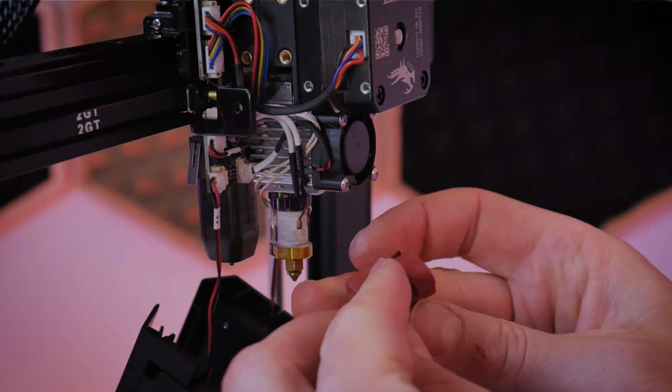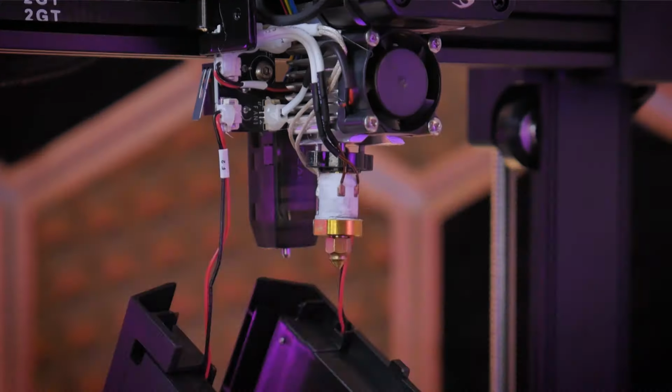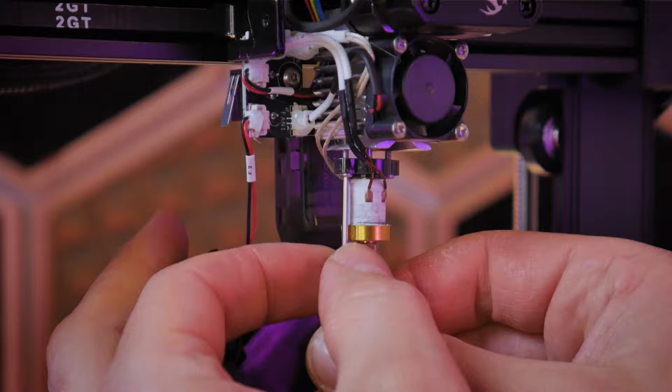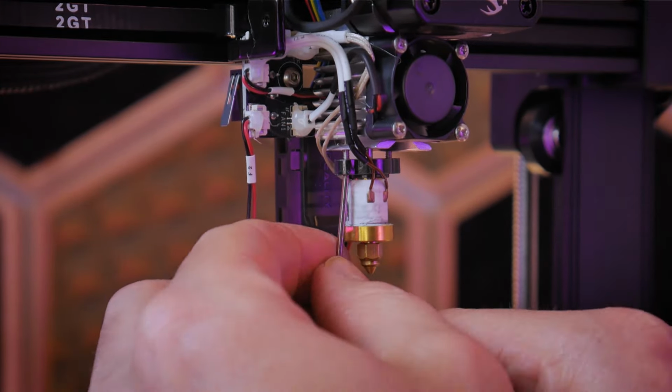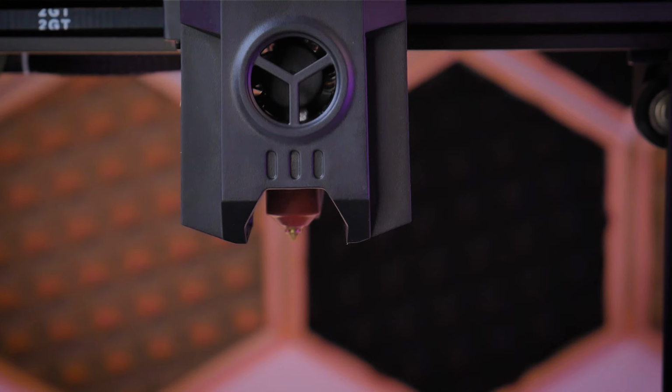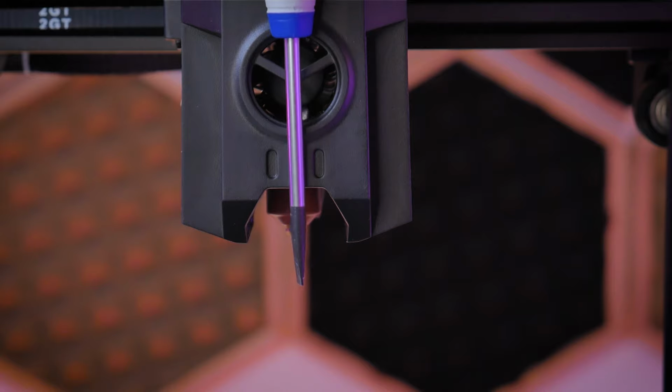And what I'm interested in here is the 2 screws that secure the hot end up into the heatsink block above it. I had suspected that one screw was just way more tight than the other, and so I loosened them both off and then retightened them equally on the left and right hand side, and this seemed to fix my problem. Hopefully this was just a one-off problem with my machine, but if you have the same problem, at least it's not too difficult to fix.